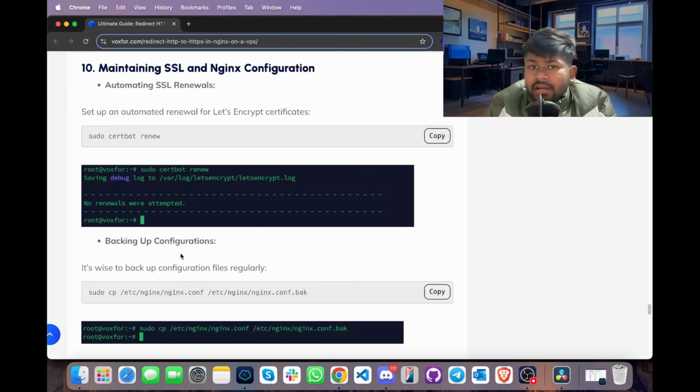Also, you should back up your configurations for the domain and Nginx in case something wrong happens, such as a system crash or corruption of your Nginx file. To copy your Nginx configuration, use the command sudo cp /etc/nginx/nginx.conf, which is our Nginx configuration file, and paste it as a .bak file, which is known as a backup.